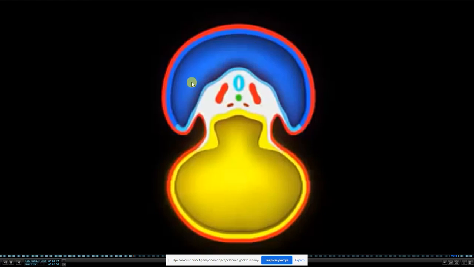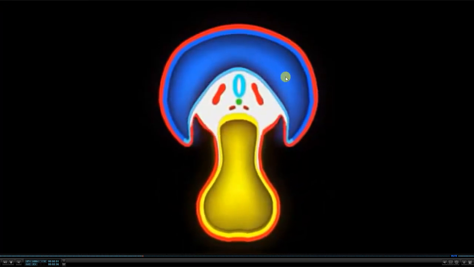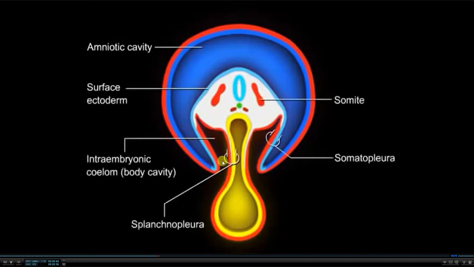Now you see, the amniotic cavity was a very small cavity, but due to the folding process, this amniotic cavity starts enveloping the entire embryo, and the yolk sac, in relation to the growth of the amniotic cavity, starts reducing in size. Now the amniotic cavity almost fully surrounds the embryo, and only a small portion of the yolk sac remains, fused with umbilical cord structures.